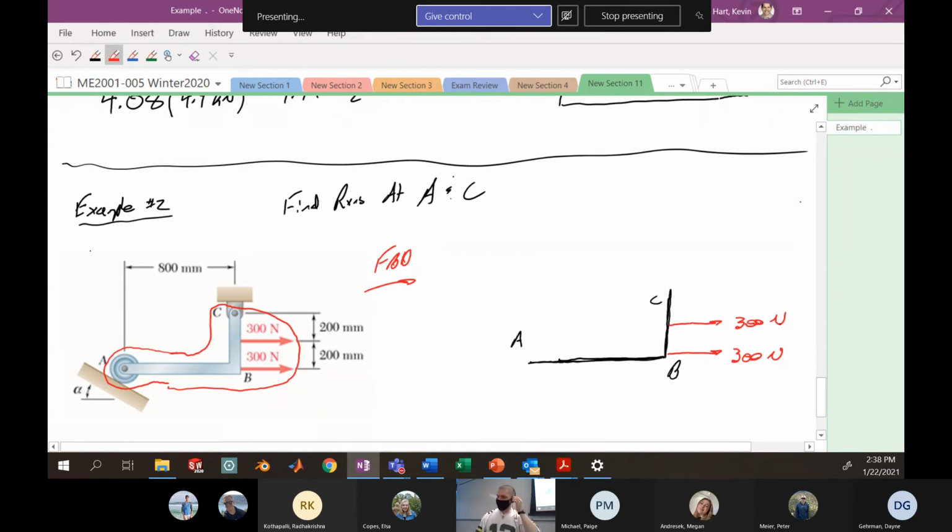Okay. And now since I cut away things at C and A, I have to account for the reactions that are there. Go back to your notes for 2D equilibrium. You'll see that if we cut through a pin, we're going to have restricted motion in X and Y. So we'll have forces associated with motion in X and Y, but it's free to rotate, so no moment there. Okay. So at the pin, I'm going to have the force at C in the Y direction and the force at C in the X direction.